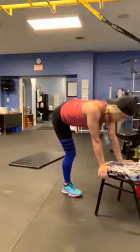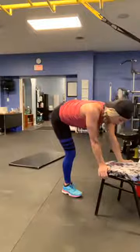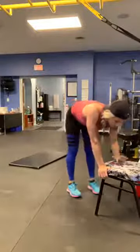Core is tight. Okay, you're almost there, guys. Keep doing those lunges. Almost there. And stop. Good job, guys.